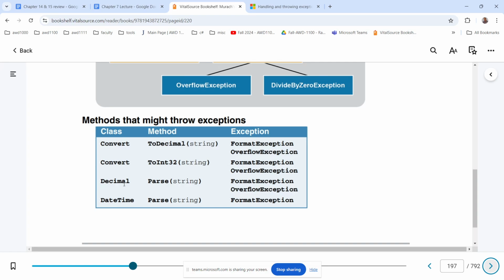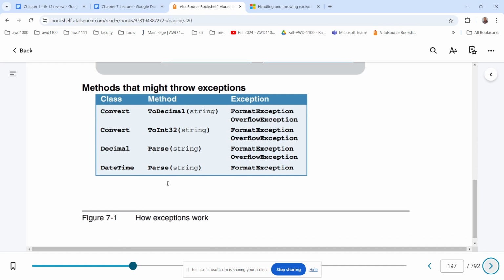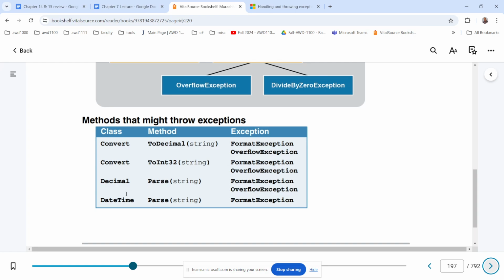This is showing you ToDecimal, and also parsing. When you parse a string to a decimal, the number you're parsing may be greater than a decimal can hold. A DateTime really doesn't have an overflow, because dates are pretty much set.